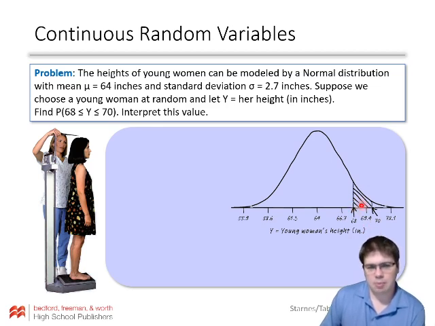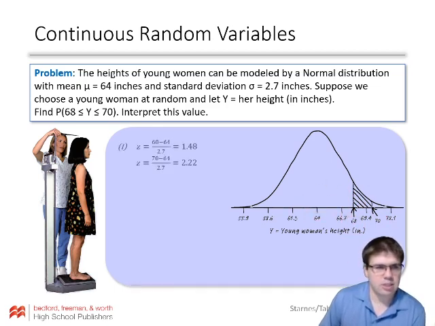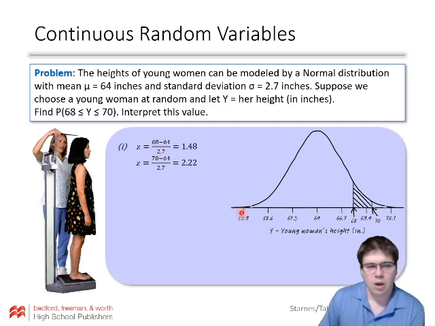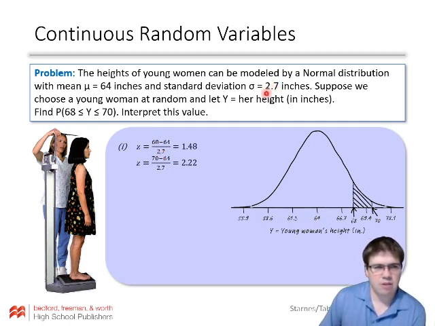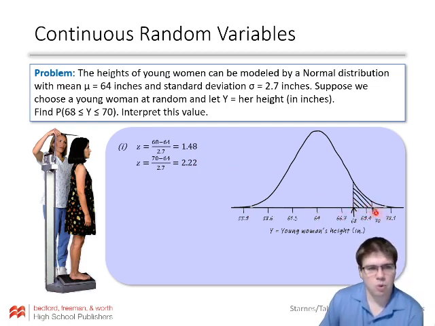If we want to do this in the table, I'll remind you we could convert those into z-scores. Z-scores are standard deviations from the mean. So you could convert the 68 into a z-score, 68 minus 64 over 2.7, which was our standard deviation, to figure out that that is 1.48 standard deviations above the mean. Looks like it's 1 and almost a half of a standard deviation above the mean. And then the other one, 70 minus 64 over 2.7, is 2.22. So it's 2, and a little bit more, about a fifth of a standard deviation more above the mean. All right, those are the z-scores for both of those.